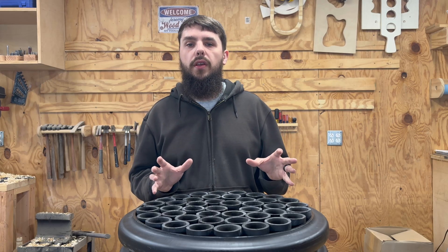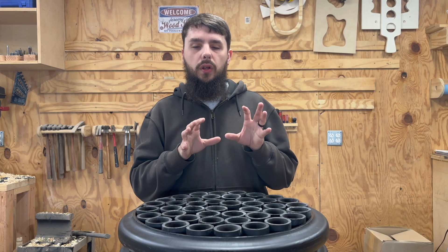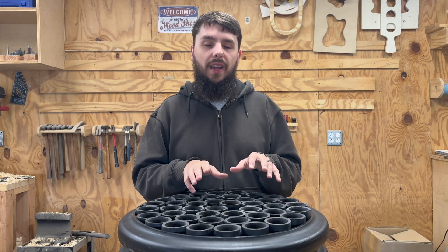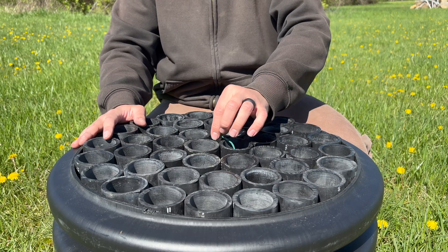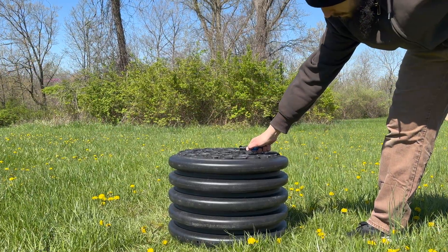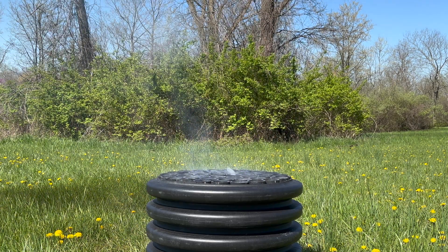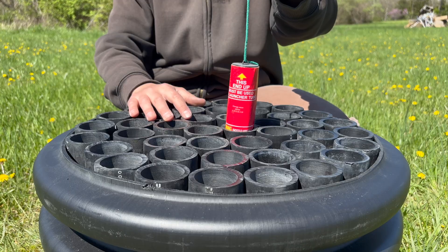When I was in the middle of making this, I saw a video from King of Boom where he was walking around and showed some tubes that had bounced out of milk crate racks. That made me want to test this design a little bit more. Reading the comments, some people were saying it might be related to how tightly packed those tubes were, so I want to do two single shot tests — one where the tubes are tightly packed, another where the tubes are kind of loosely fitting — and see if that gives us any movement from the rest of the tubes. I went ahead and removed one of the tubes, so this is going to be a test where the tubes have a loose fit.